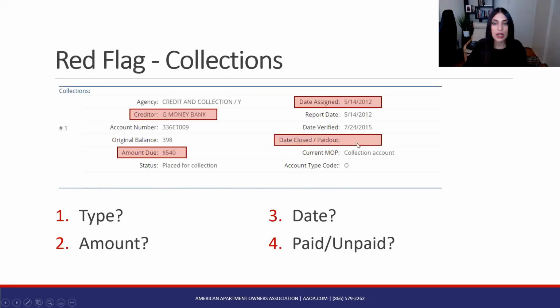So you will see here if the debt was marked as paid. And if it was, then that shows that at least they had some responsibility to pay it. And in most cases, once they pay it, they can ask for it to be removed from their credit report, but that doesn't always happen automatically. So it's important to look there to see the current status.